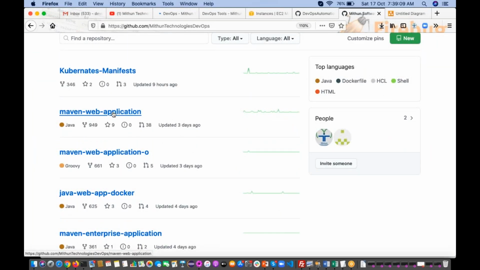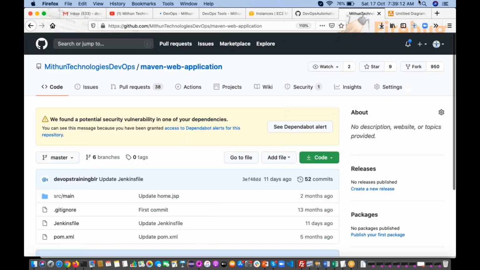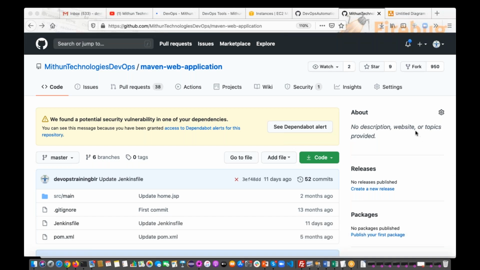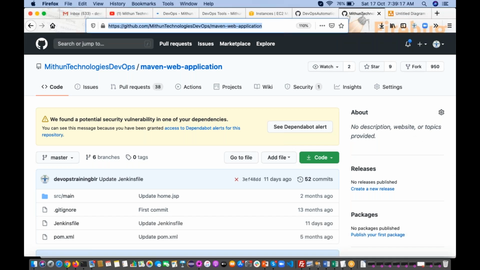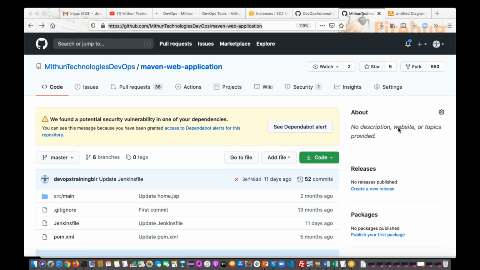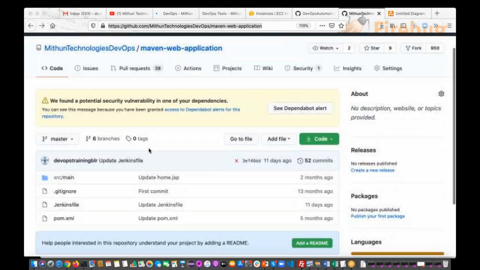Suppose you want to get your own copy of this project. See, right now, if you open this URL, you are not going to see the settings tab. Right. You want to get your own copy of this application. This is a repository.